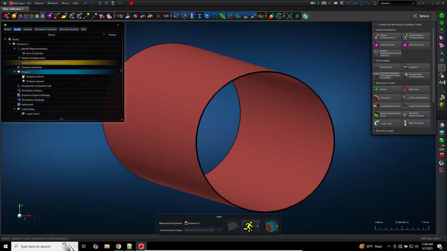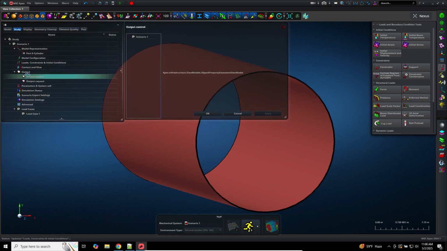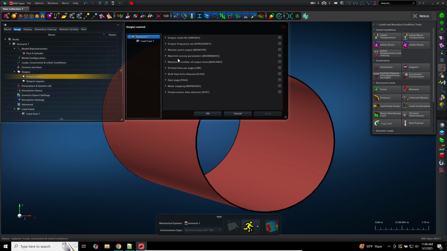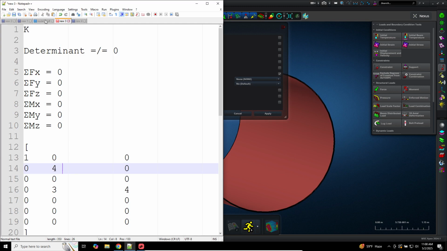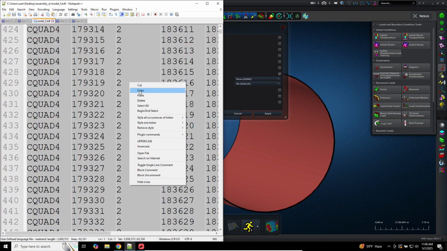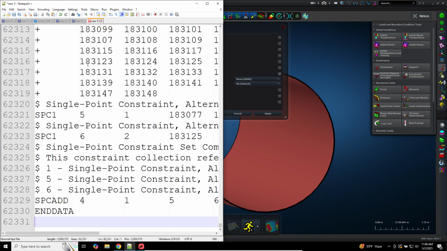Okay, now for output, I like to turn off something called echo. Those who use a lot of physics solvers, it could be FEA, CFD, one thing the tool likes to do a lot, it likes to take your input file and dump it out again. It likes to copy it over to the output file. I don't want this.